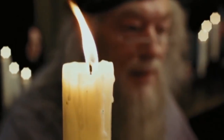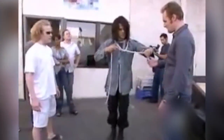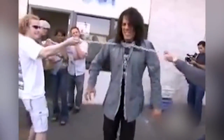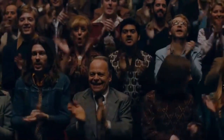Let the magic begin. The illusionist takes the chain and wraps it around his neck, making a knot. Next, he asks some of the viewers to pull both ends of the chain. But it's terrible, you might think. His head's gonna come off. No way, friends. This is a great magician we're talking about. So the viewers pull the chain and it just falls off his neck. Ovations, applauses, the audience admires the illusionist. But the question is, how did he do that?